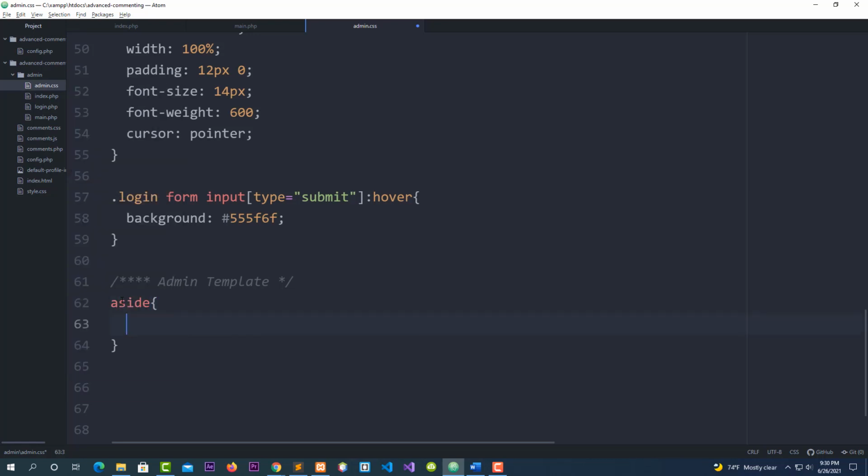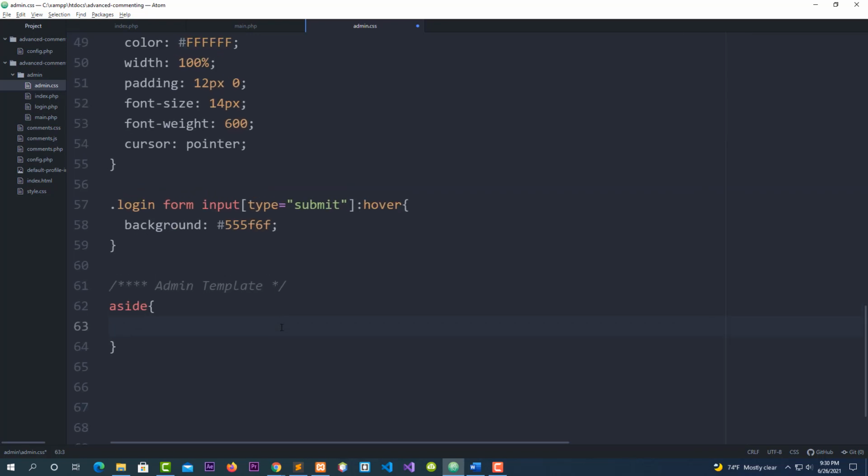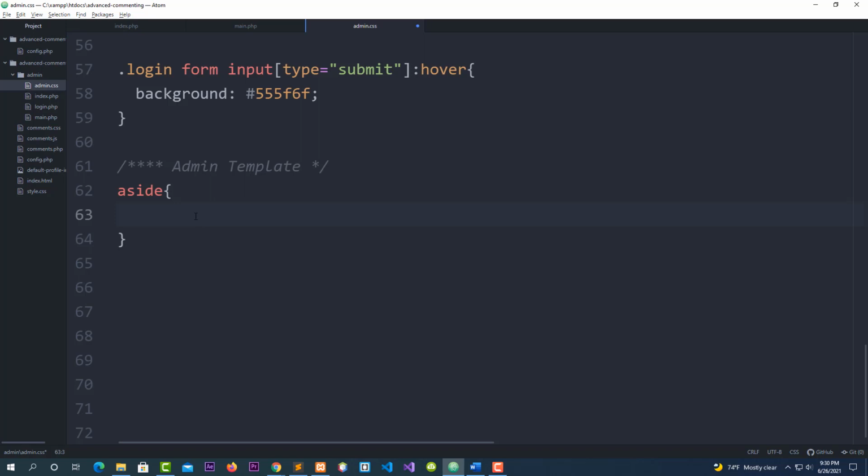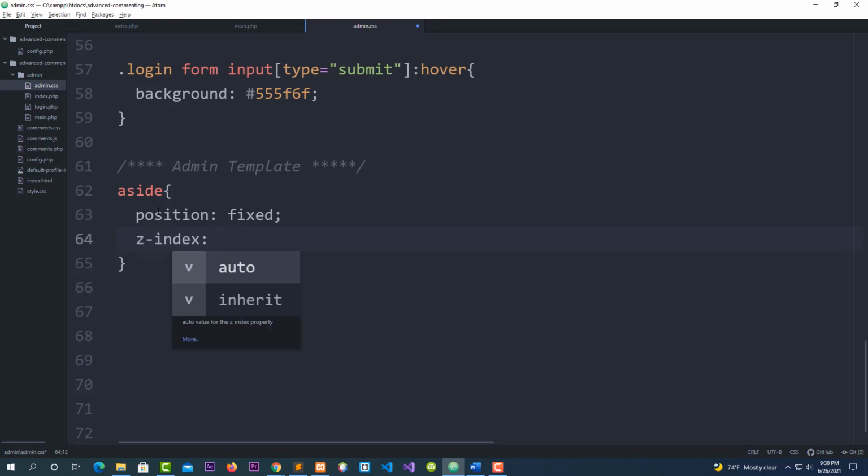Put it like this. Let me expand this so that you can see what I'm doing. Okay. Now, put a side. We need our position fixed. Should be fixed. And for the z-index, let me put a number, 69123456.